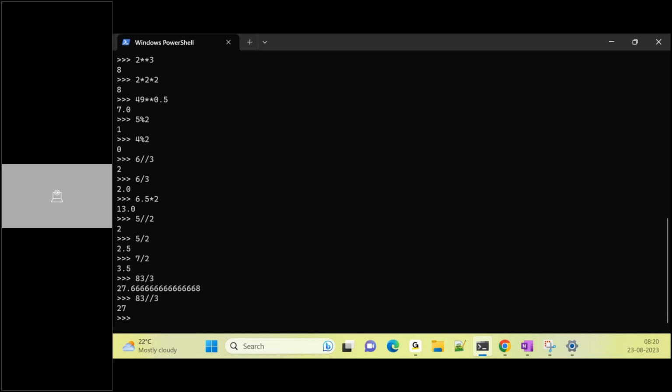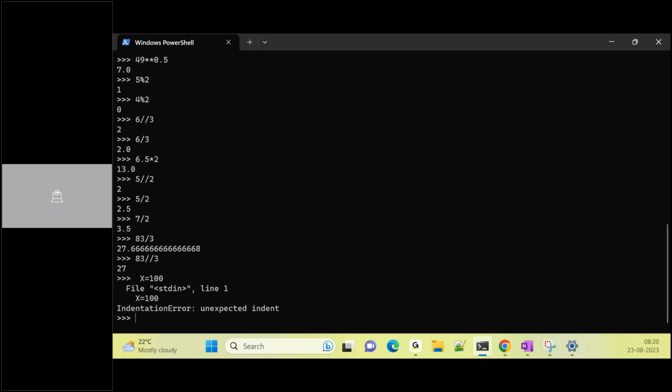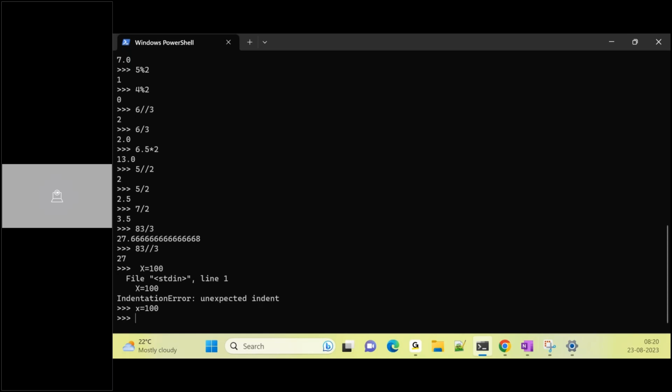So I'm telling Python, hey Python, x is my variable name. That is a label. The variable name is nothing but the label I have put on the container, and I want you to store the value 100 inside it. By default, here I have given a space, that is why it's throwing an error. In Python, you are not supposed to give any extra space.